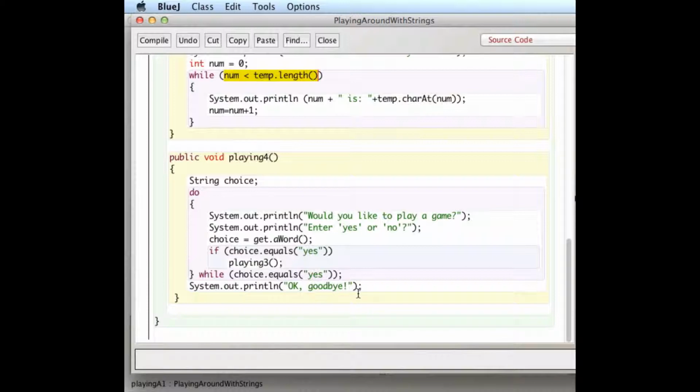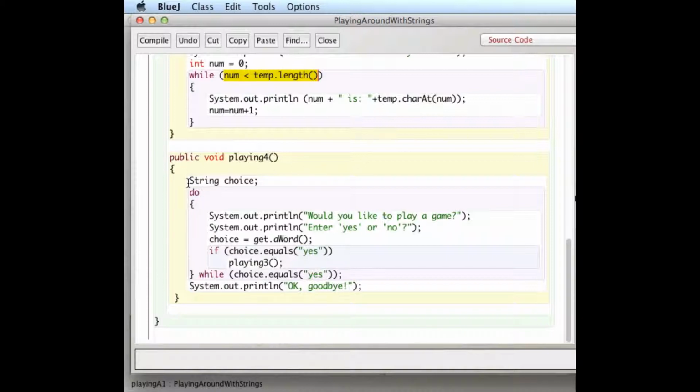All right, so as you get into writing programs that have input from the user, you often need to have situations where you present choices to the user, and you do certain things based upon those choices. A good example is a menu, right? You present a menu to the user, and the user chooses one of the items, and then it does that action. But you may want to be able to return to the menu so that they can choose something else. So this shows you how to do that.